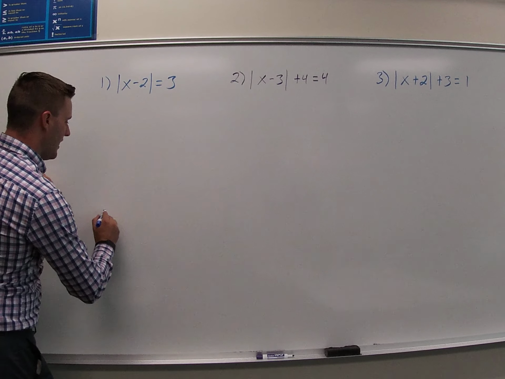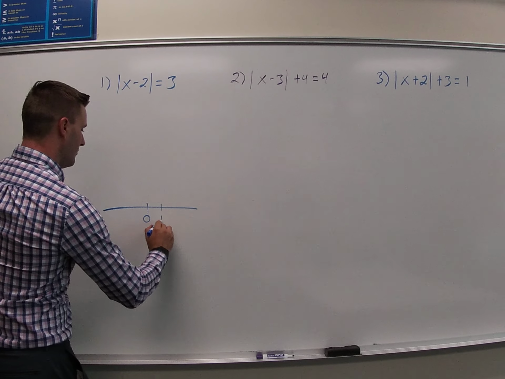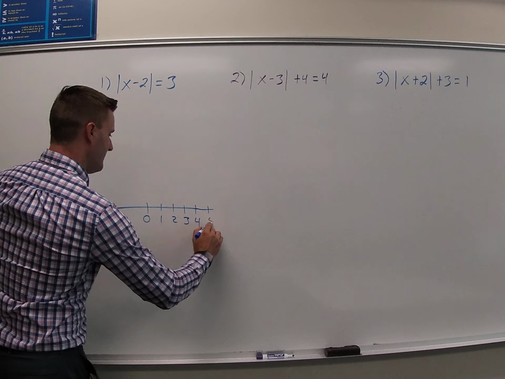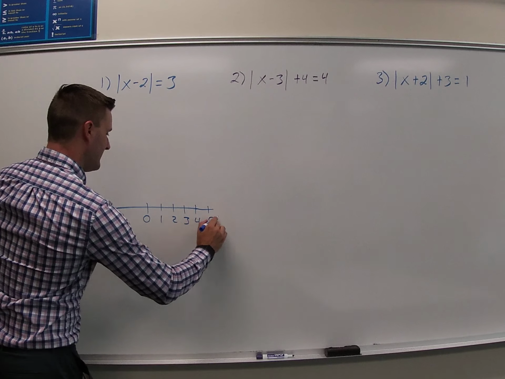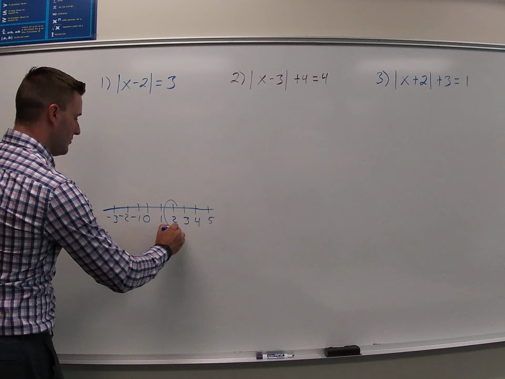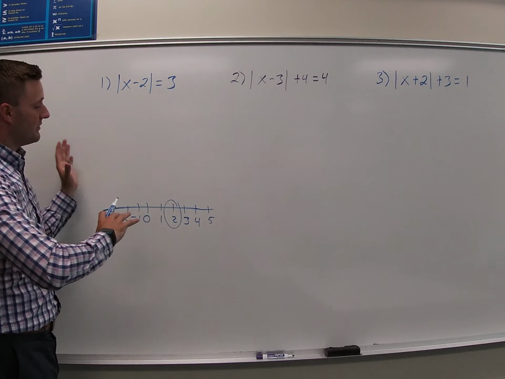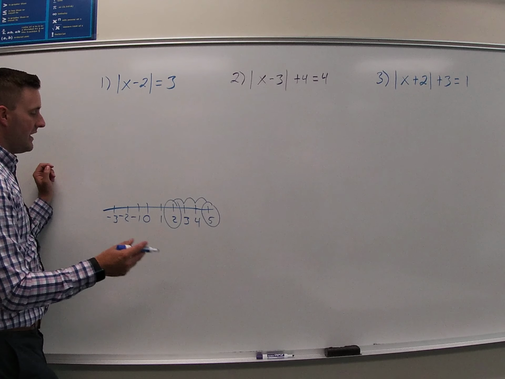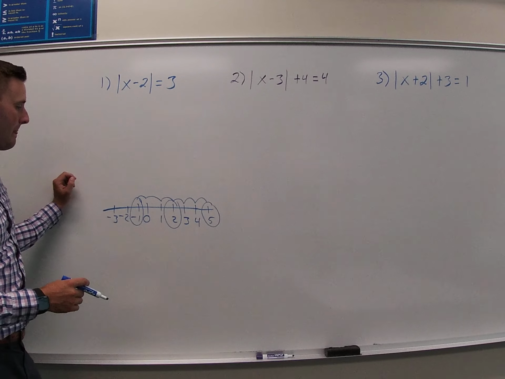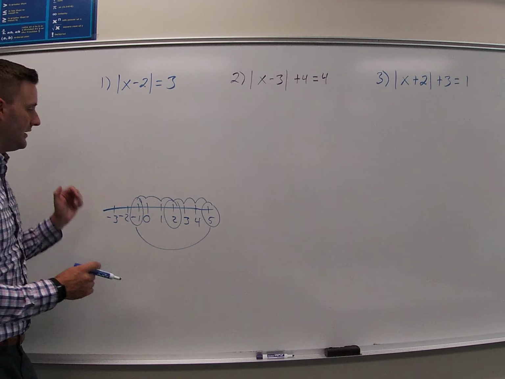So for example, on a number line, here's 0, 1, 2, 3, 4, 5. And then we have our negative sign, so -1, -2, -3. I am looking for two numbers that are a distance of 3 from the number 2 on the number line. So here's my number 2, and if I go a distance of 3 units to the right, 1, 2, 3, I'm going to land on +5. If I go 3 units to the left, 1, 2, 3, I'm going to land on -1. So my answer should be -1 and +5.